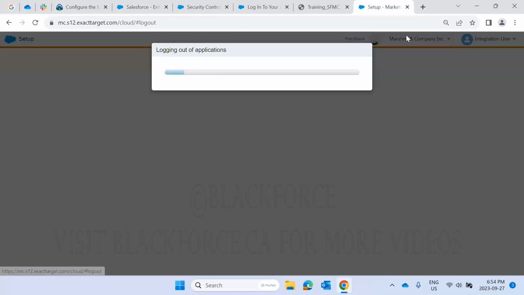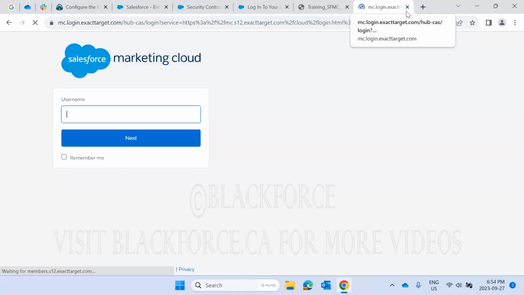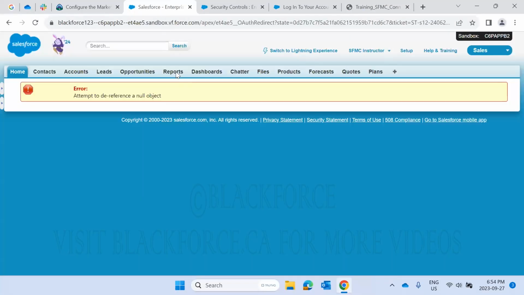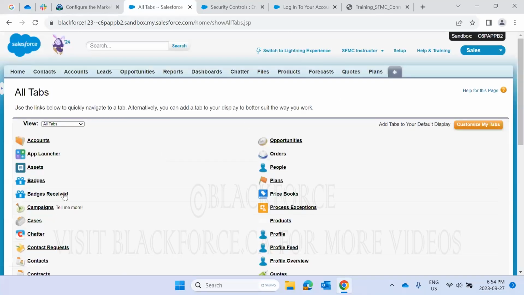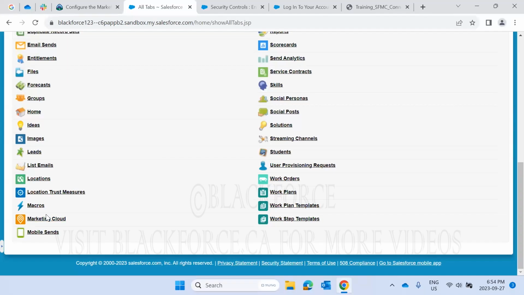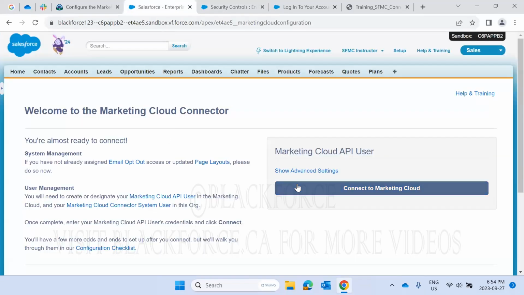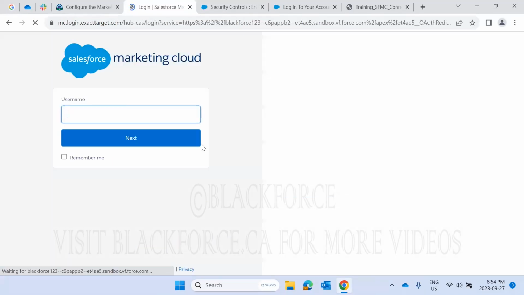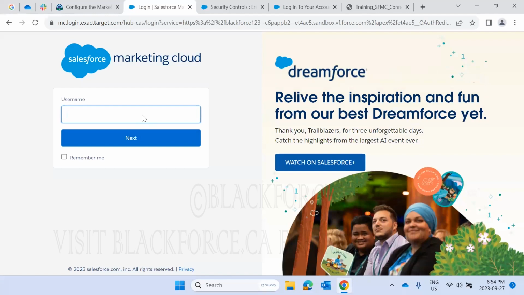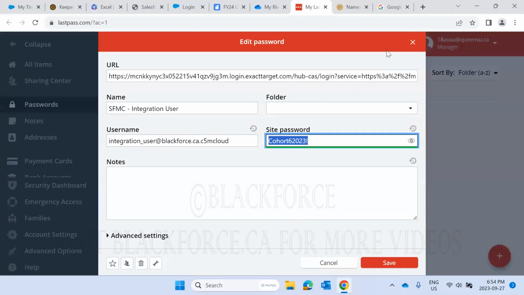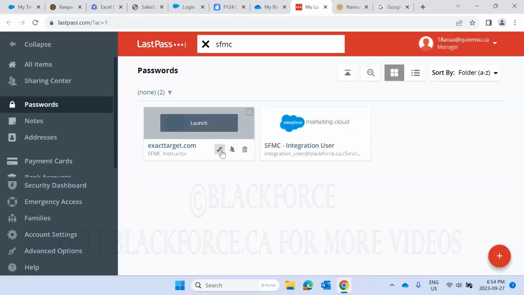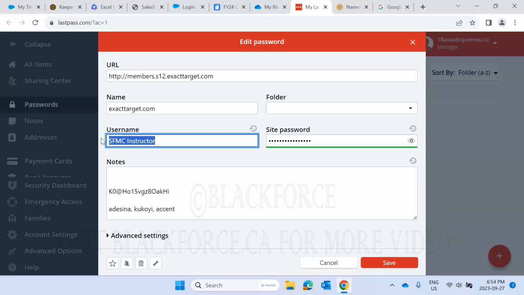I'm going to try one more time. That's correct. Now I'm going to log in as my regular user. We think it'll make a difference, but nevertheless.